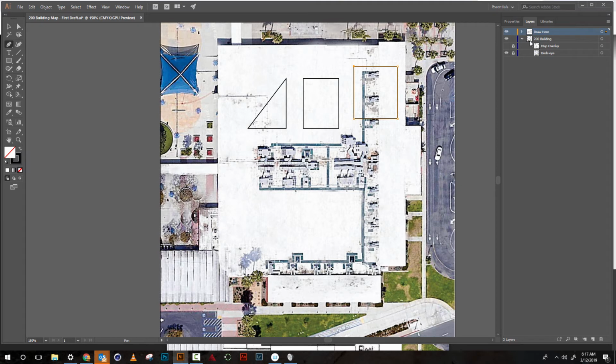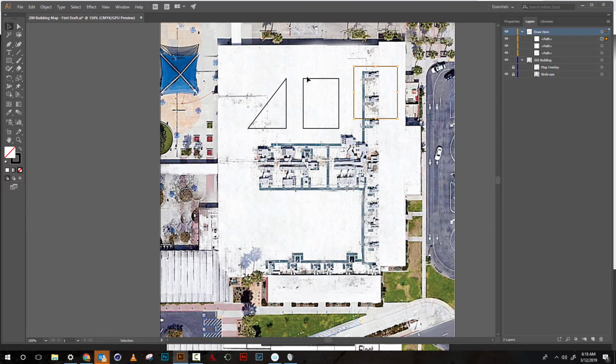Okay, I'm going to now show you in the layers here in Adobe Illustrator. So I'm going to click the little twirly in my draw here layer. I now have 3 sub-layers, 3 paths. These are all paths that are inside my draw here layer. So we're going to get kind of crazy with the layers, I think. I'm going to use my selection tool.